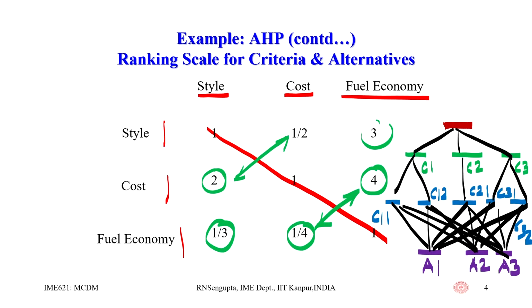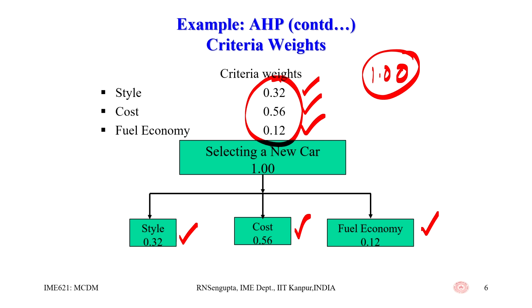So, the hierarchy which we want to find out, I will highlight it with the light green. This is the hierarchy. The points which you see here along the black lines, or the arrows joining hierarchy 1 to hierarchy 2, which is the last one to the alternatives, are the points which we found out for the level of style, cost, economy. What were those values? I will again repeat it. The values were 32, 56, 12.